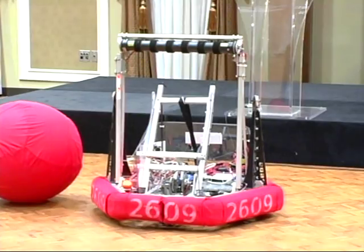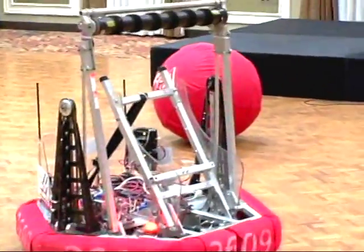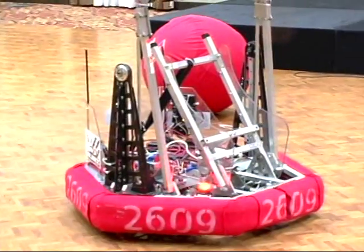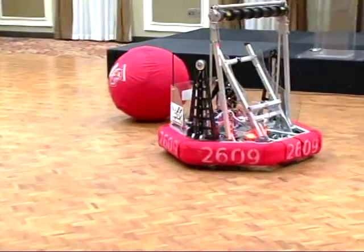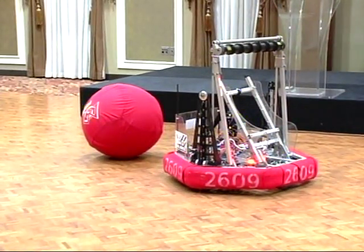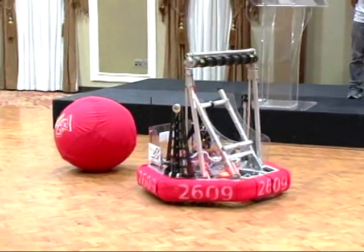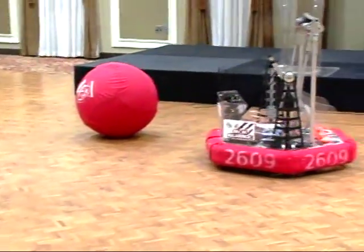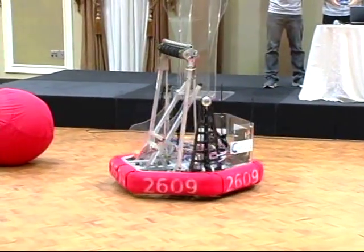So as you can see, I am moving forward. As I turn the robot to the side, I am still able to move back and forward without having to move the robot back into its front position. So how this works is that the gyroscope on top of the robot gives it a sense of direction according to the user's point of view instead of the robot's point of view. So in this case, we're able to move front and back without having the robot turn, move side to side, and having the robot rotate.